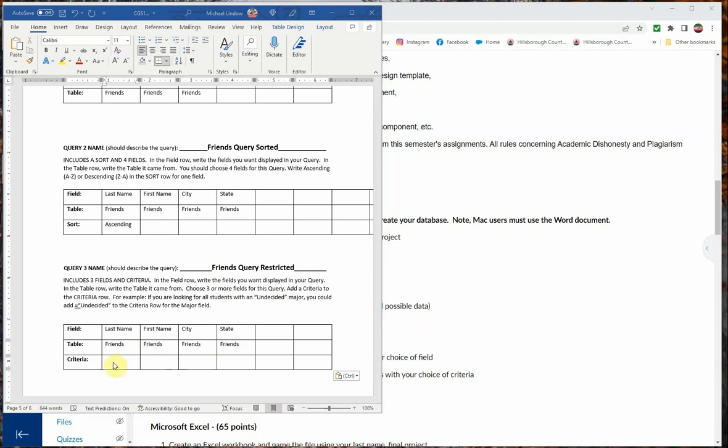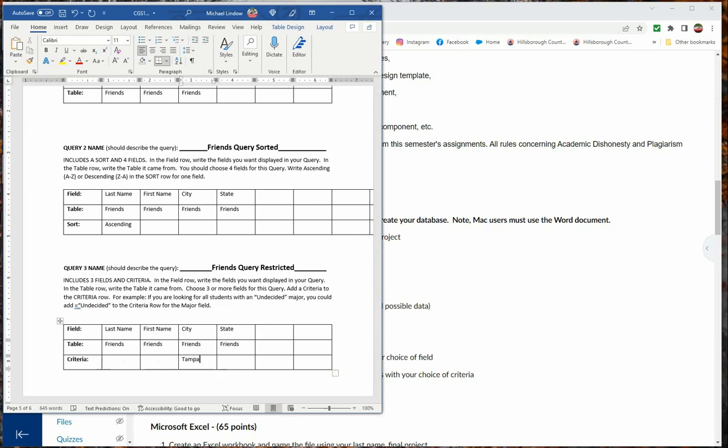And then the criteria is what I'm going to limit this to. In the example that I gave you in the Access video, I decided to use the city. And I'm going to type in Tampa.